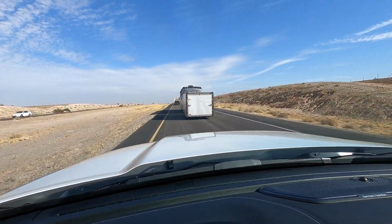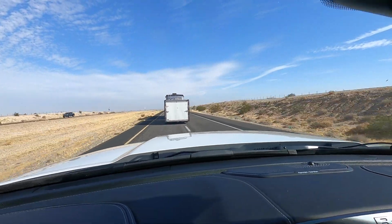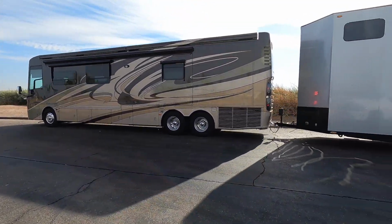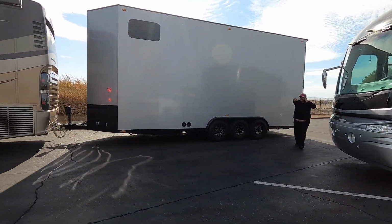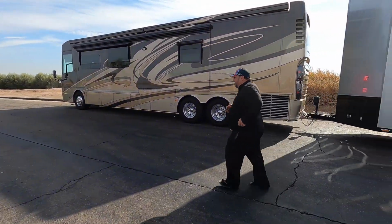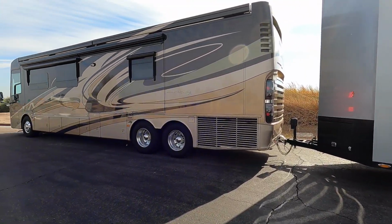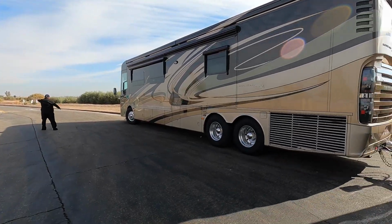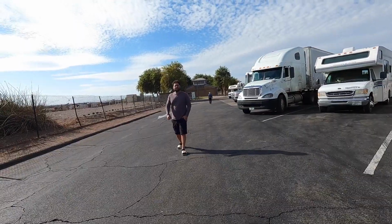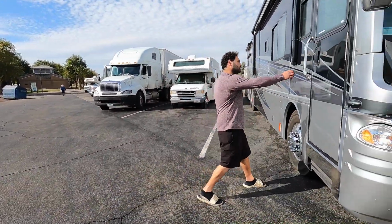Look at him. He's blocking the middle of the road. I'm guessing he does not want me to pass, so I gotta get behind him. All right, guys, we're gonna stop here. This way. Okay. This one to the left. Go to the left. Oh, looks good. How you doing, sir? Turn the motorhome off, he said. I guess we're gonna be here a while?